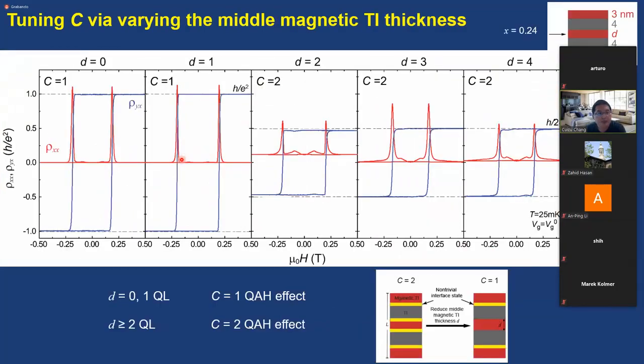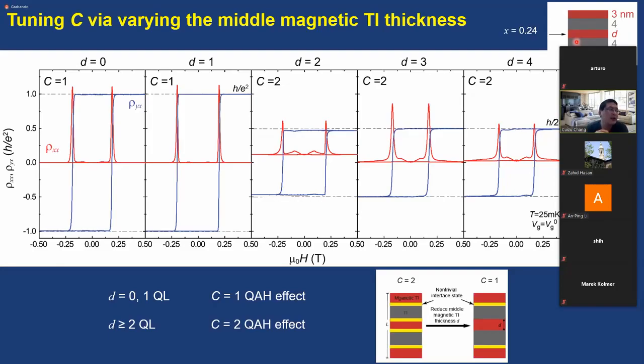In addition, we also found that the Chern number of the quantum anomalous Hall insulators can be changed by the thickness of the binary layer. Changing the thickness is just changing the interaction between the 2 C equals 1 quantum anomalous Hall insulators. We can see that when D is 0 and 1 quintuple layer, it is h over e squared, which is just a C equals 1 quantum anomalous Hall. And when D is 2 quintuple layers, 3 quintuple layers, and 4 quintuple layers, it is C equals 2 quantum anomalous Hall insulator. When this is thin, it will form the same C equals 1 quantum anomalous Hall effect.